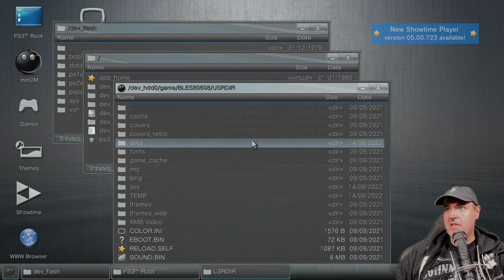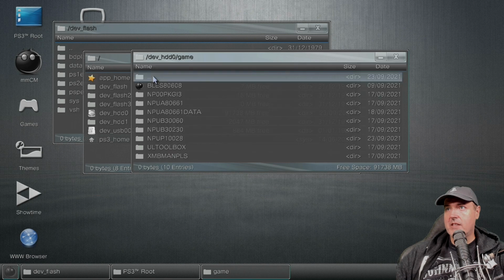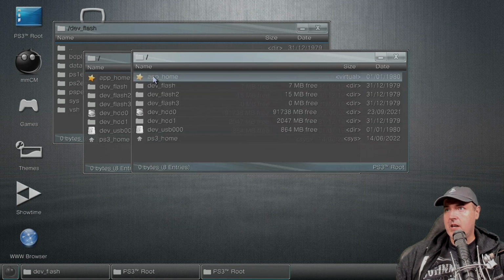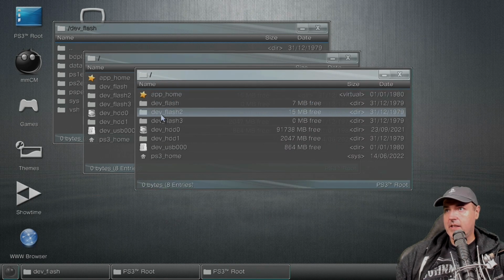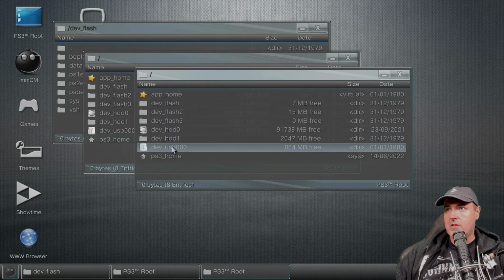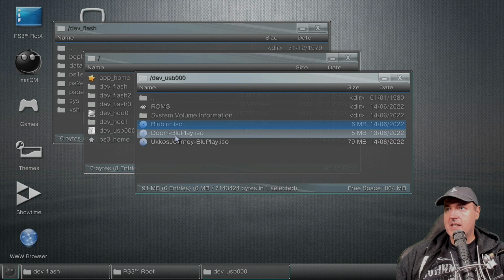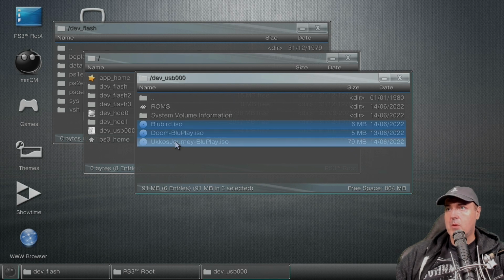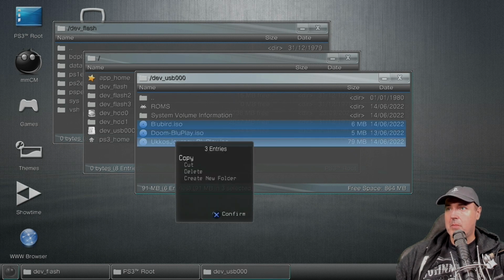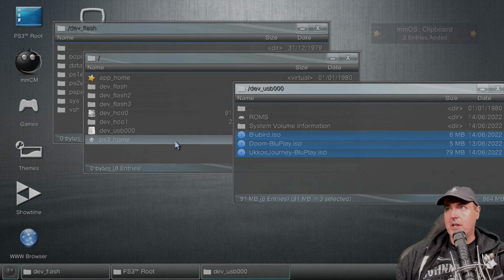We're going to go up to the file manager here, and I am just going to navigate to my USB drive, and it is down. Actually, it's down there at the bottom. So we'll select USB 000. In here, I am just going to select all three of these ISO images because we're going to copy them over to our hard drive. I've had a lot better luck by copying these to my hard drive versus trying to play any of these things off of my USB stick.